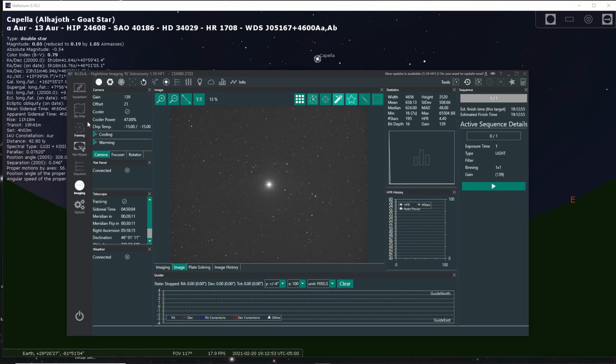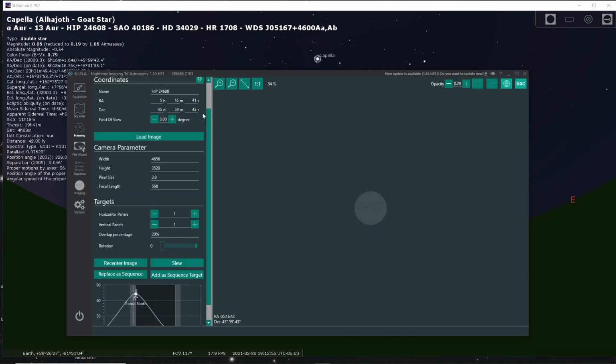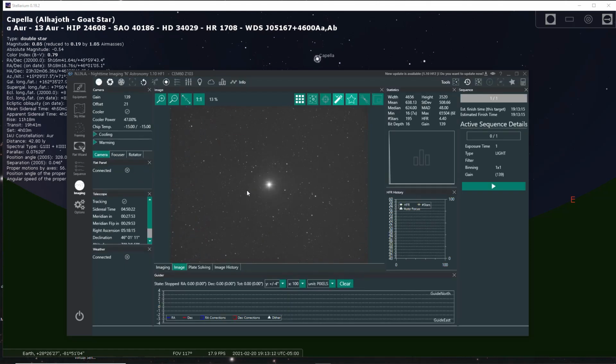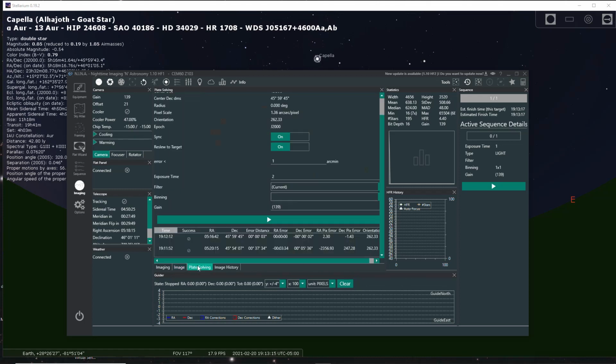So just to summate, though, when we called the target up here and did SLU, it only made one attempt to get on the target, and then it did not plate solve and solve its way on over to the target from here. However, when we went to the imaging tab, if we go to the plate solving, since we had sync and re-slew the target turned on, then the next time we tell it to slew right here, it's going to keep on going.